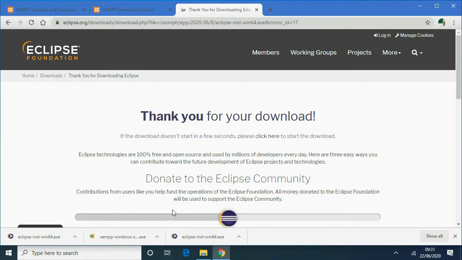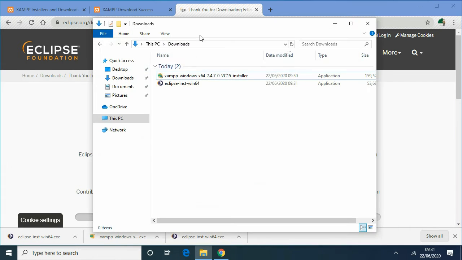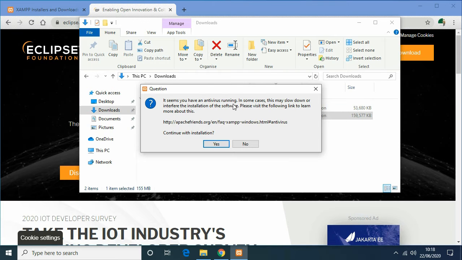Okay, they've both downloaded, so we now need to go to our downloads folder and install from there. Now it's always a good idea at this point on your own computers to virus check these just for safety's sake. Now I've done that already, so let's just install XAMPP first of all. You may at this point be asked to enter an admin username if your account isn't an admin account, or you may be asked for permission to run.